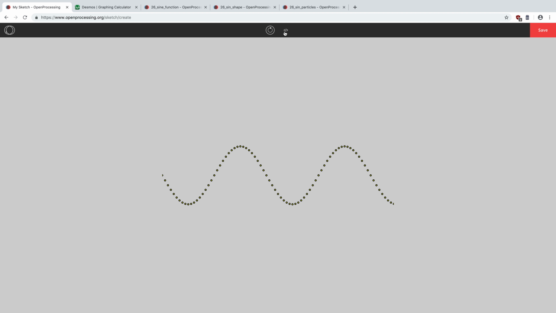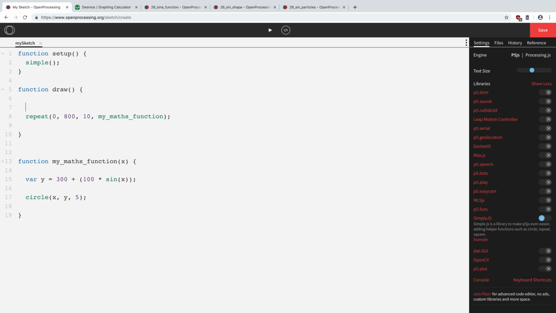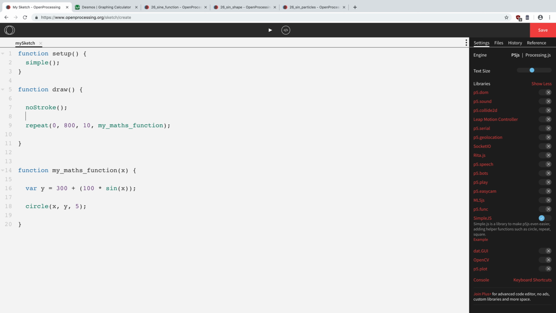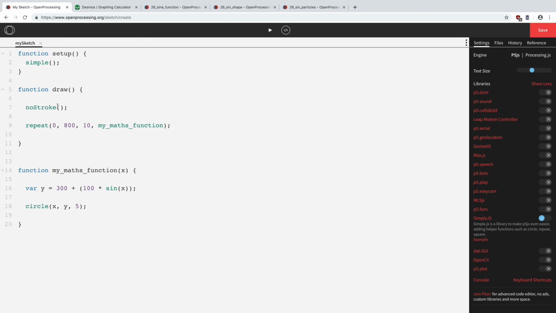We could try some styling things on it. We can say no stroke, so that it doesn't have an outline, and we can change its colour to, I don't know, let's just say something a bit darker, red maybe.